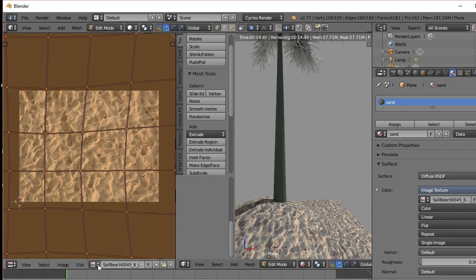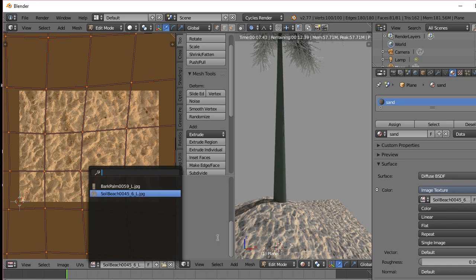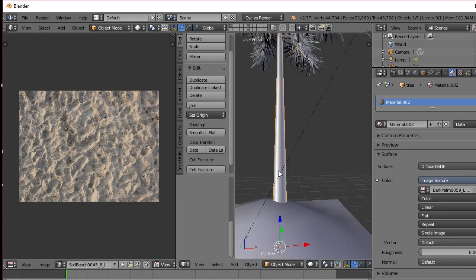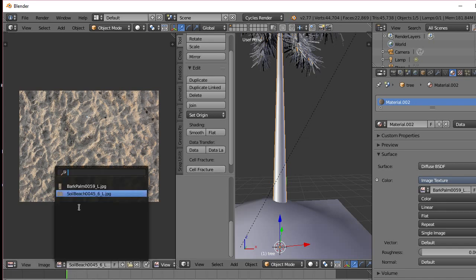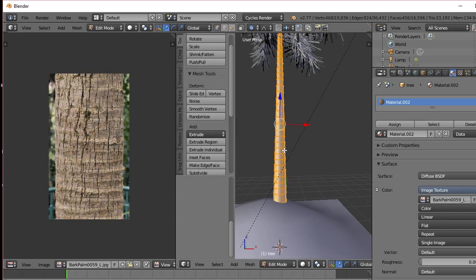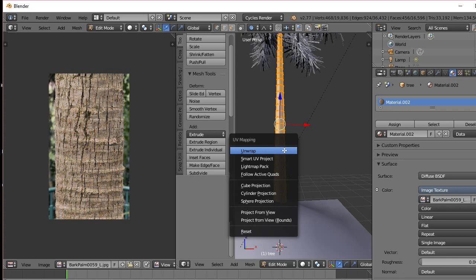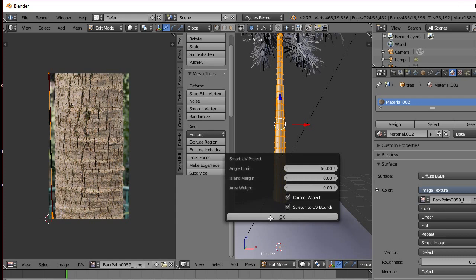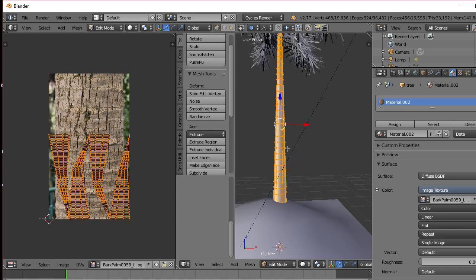So now let's go to the palm tree. Make sure it's selected. Got to change this to bark. Okay. Now comes the part that gets hard, because you got to fit all this in here. So the trunk is selected. Now we need to unwrap it. But we can't unwrap it that way, so let's try smart projection. Not really, because it's cutting it in half. That's better.